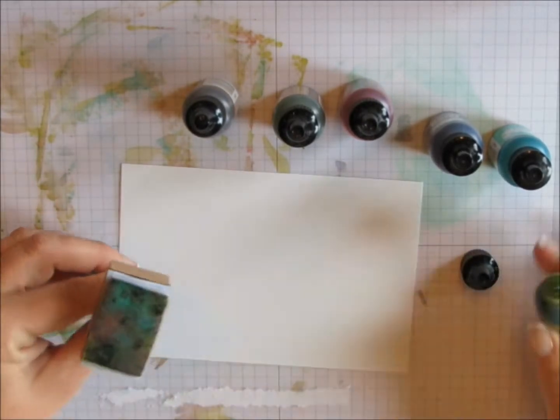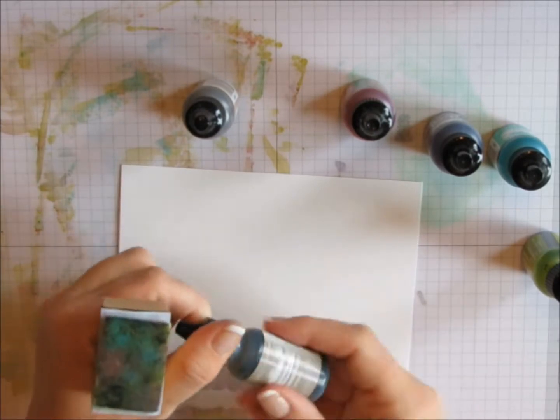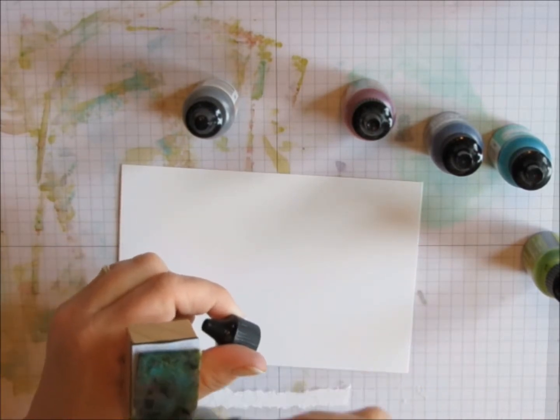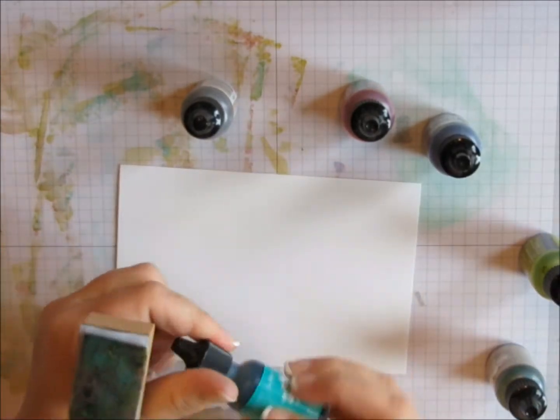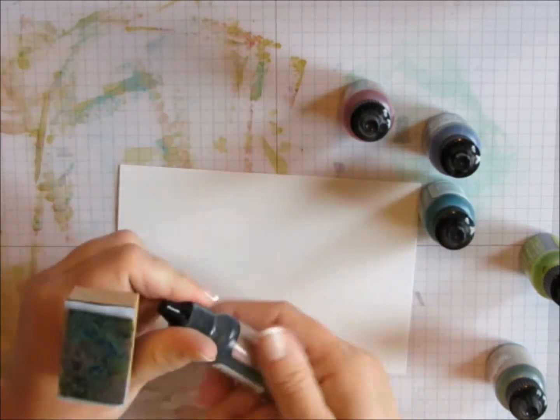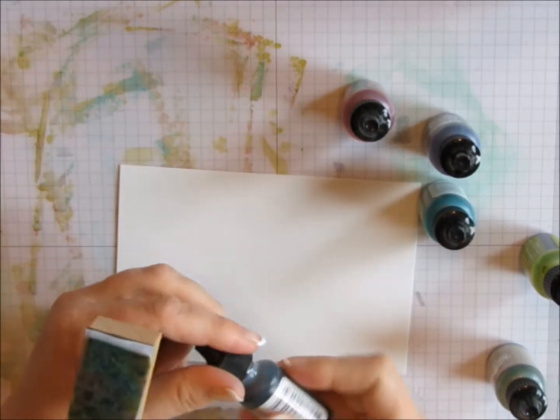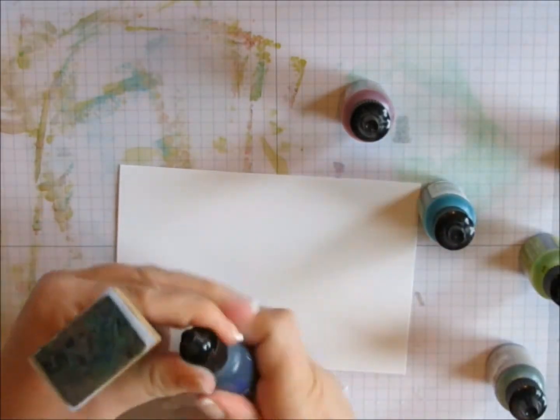So you can see I'm using my pad that I had made the other cards with. You can use them over and over again. The ink comes out really fast, so you don't even need to squeeze. I'm just tipping it upside down, touching it to the felt in different places. I've got some green and teal and brown, just different shades that I thought would go well with camouflage.